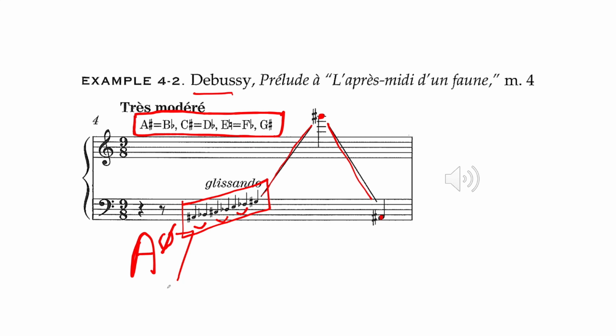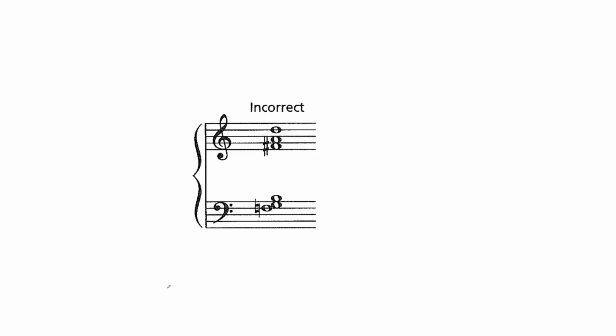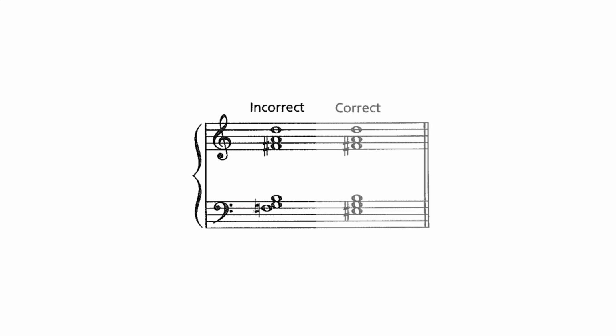This is probably the most characteristic sound of the harp, the glissando. Here we see an incorrect notation, incorrect because we have F natural and F sharp at the same time. It is not possible. We have to correct it. Instead of F natural, we have to write E sharp. And this time, there is no problem at all.